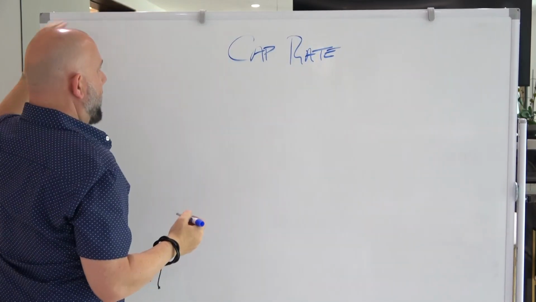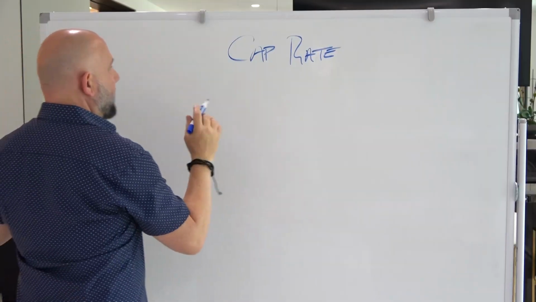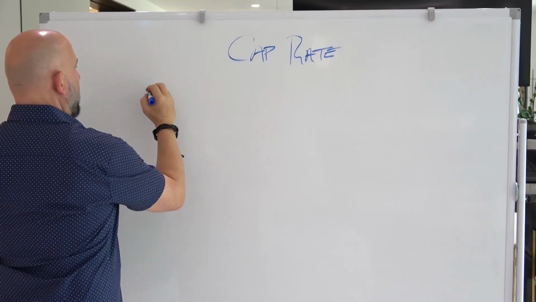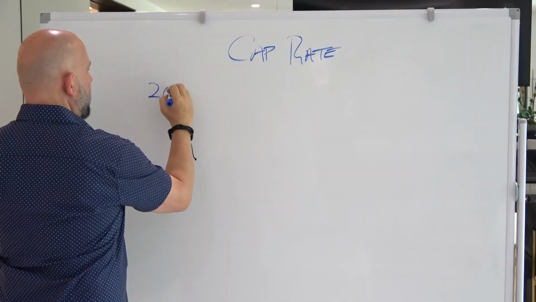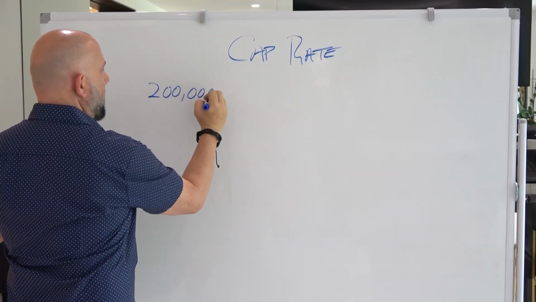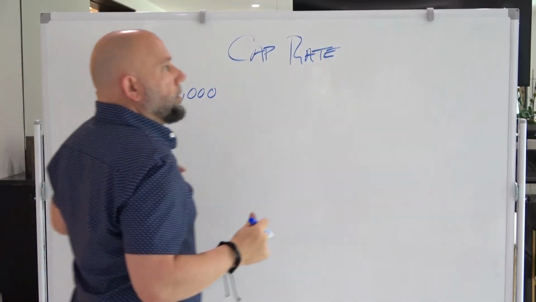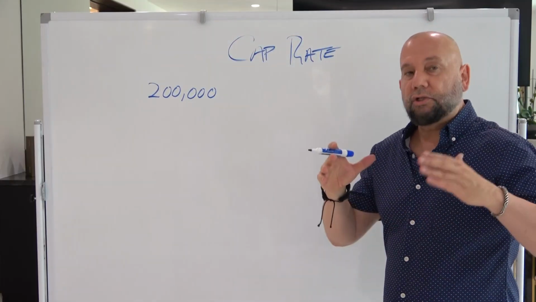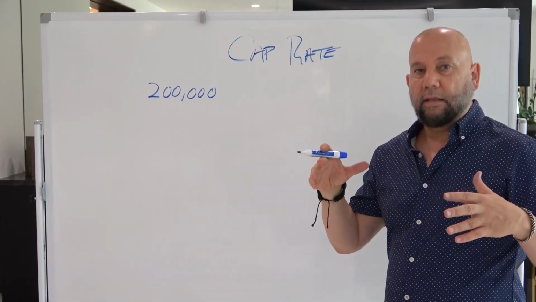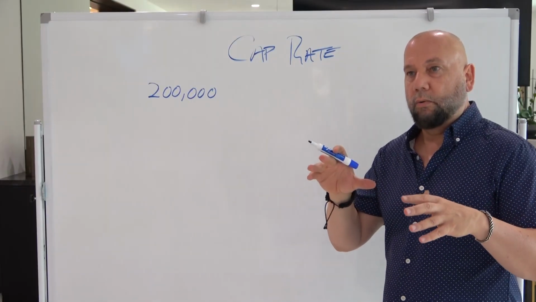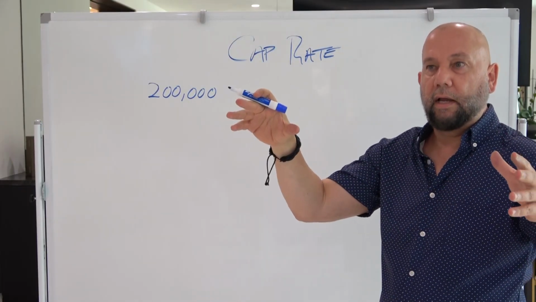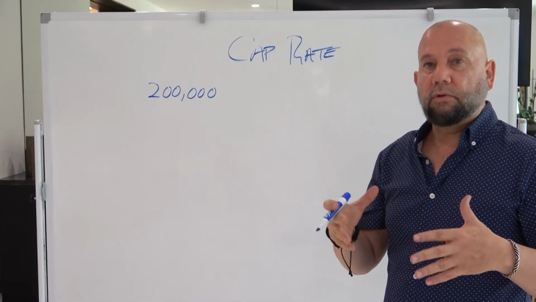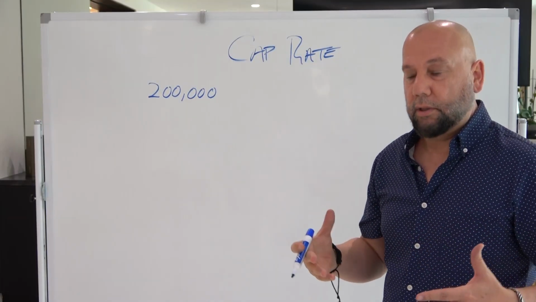Anyway, okay, so for your cap rate, let's say your property brings in net operating income, which we just defined, $200,000 a year. So for us here in the west side of Los Angeles, we are traditionally between 3 and 4%. Okay, that's the cap rate we usually have, and I know you're thinking, well, you can't just give us a cap rate. Well, we do. We need history, and history provides us with that information.